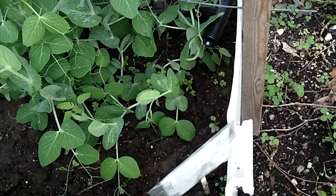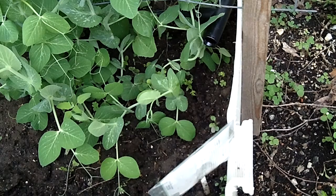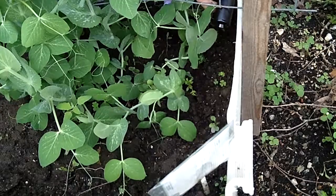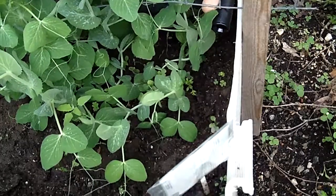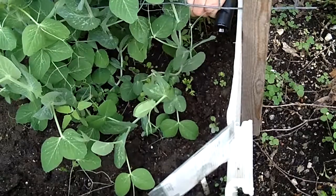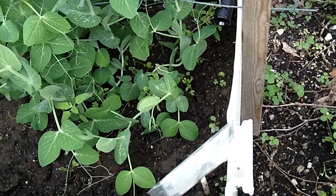So I've run it through my peas. It's a little bit long. I may have to cut it. In fact, I know I'll have to cut it. I'm going to connect this T part to here. Hopefully I don't break any of my pea plants. Okay, now I'll tell you what. Getting this hose into these tees is not as easy as it looks.